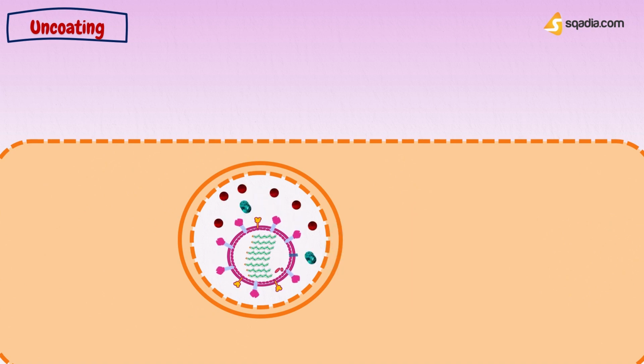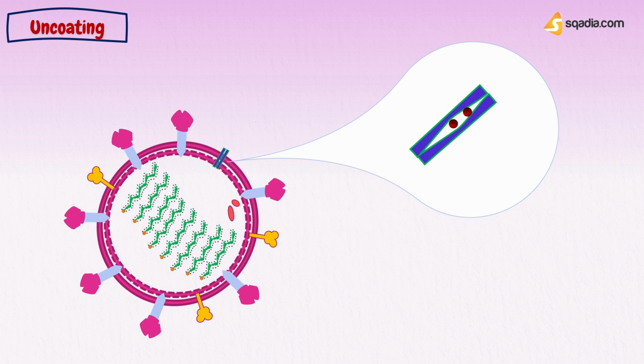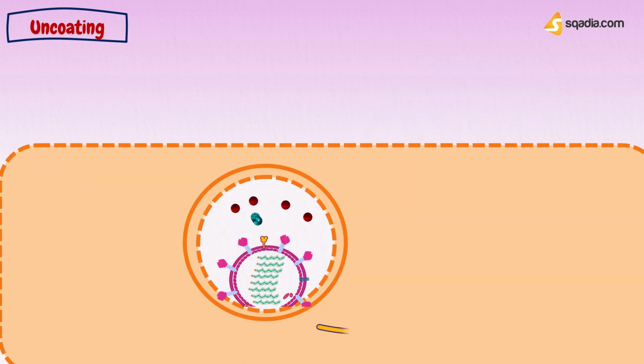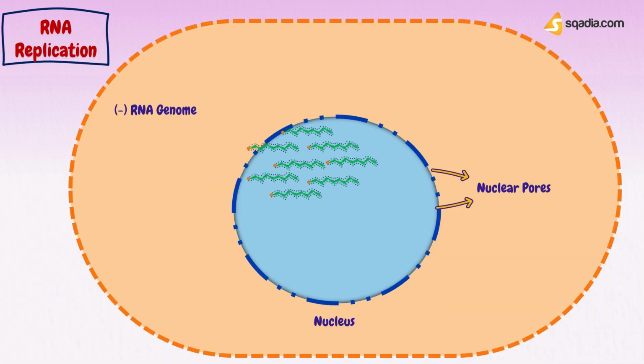Taking advantage of the acidic environment, protons pass through the ion channel formed by the M2 protein into the interior of the virion. This disrupts the virion envelope, leading to a sequela of events that frees the nucleocapsid to enter the cytoplasm and then migrate to the nucleus, where the genome RNA is transcribed.